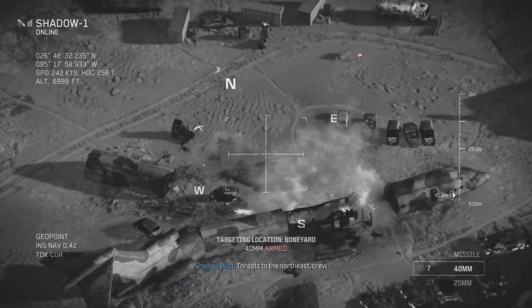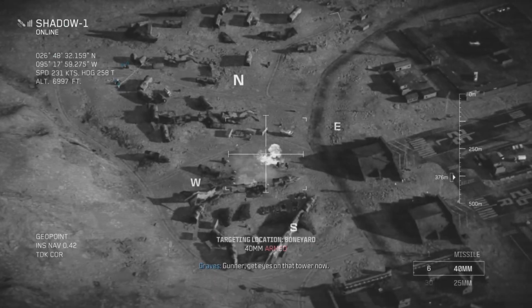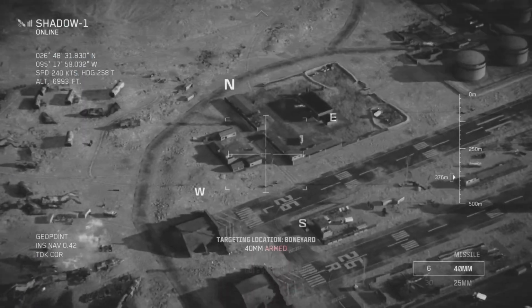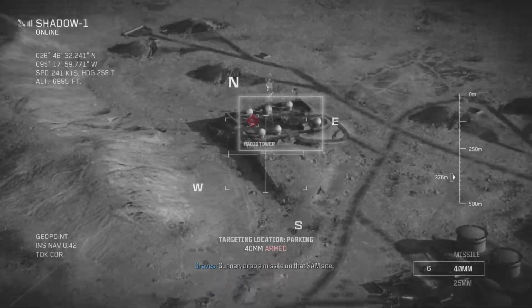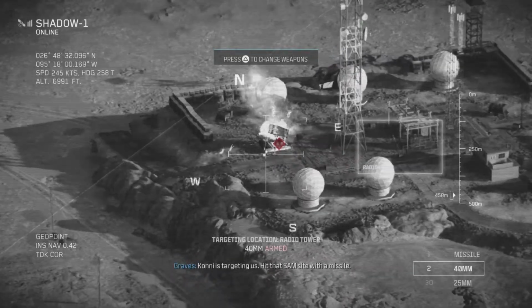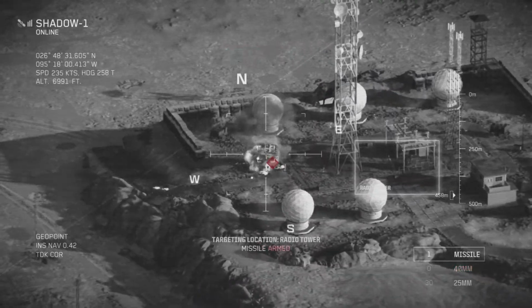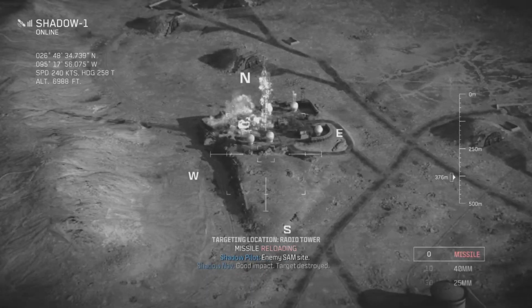Threats to the northeast, crew. Tony's maneuvering near the comms tower. Gunner, get eyes on that tower now. Got a tower. Gunner, drop a missile on that SAM site. Oh, shit. Coney is targeting us. Hit that SAM site with a missile. Oh, the missile got you. Enemy SAM site. Good impact. Target destroyed.